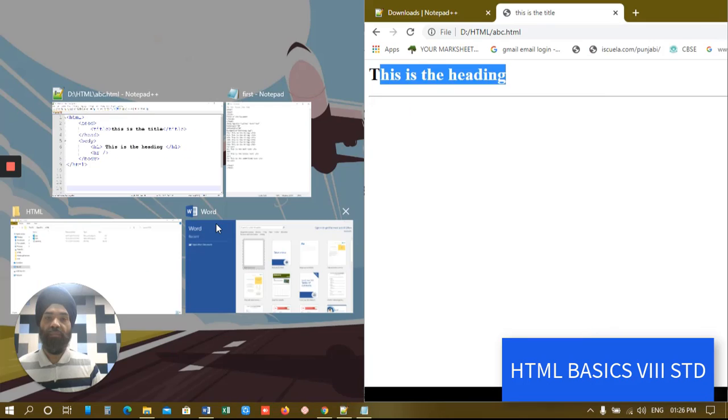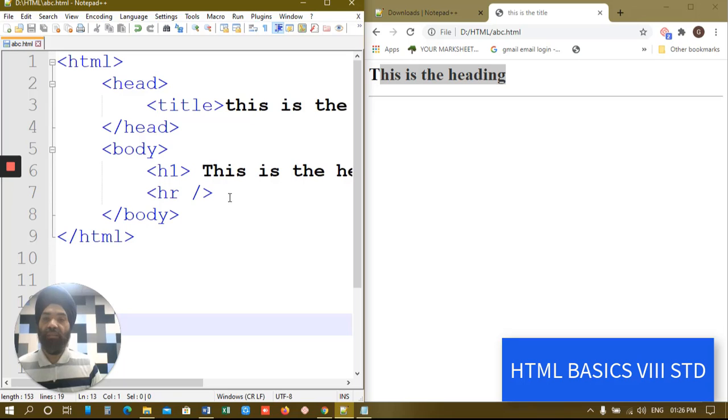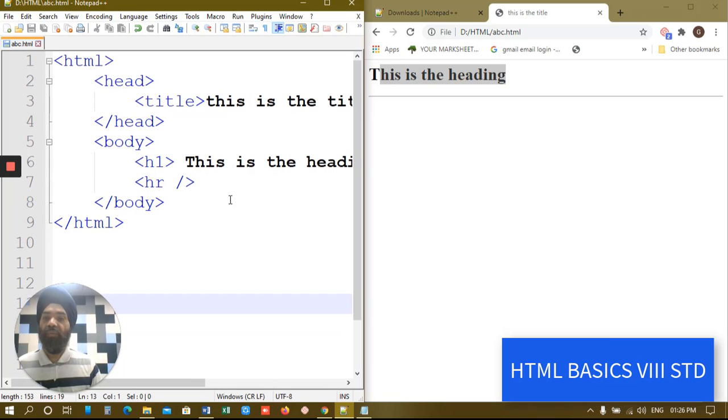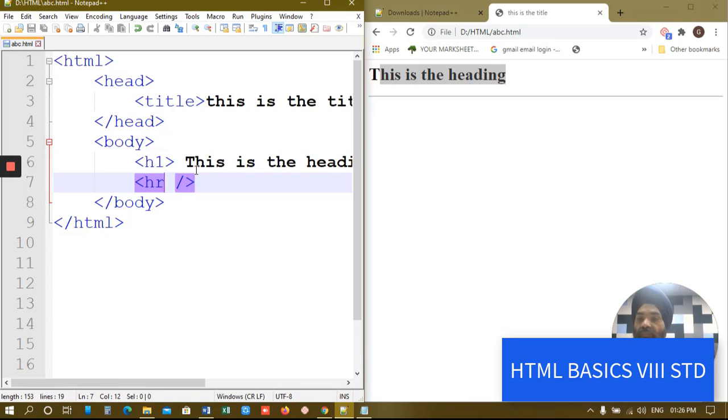Now, after this, let's return back to HR. We also discussed that each tag has its own attributes, right? So if I want to change some attributes of HR, attributes are simply properties. You want to change the behavior of a tag, you add some properties or attributes and you can change the behavior of that particular tag. Let's start with HR also.